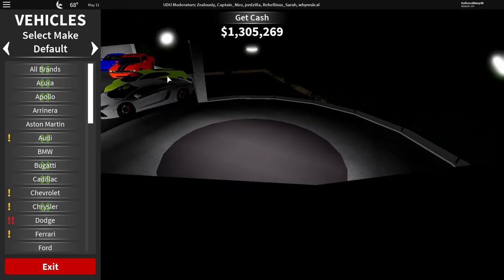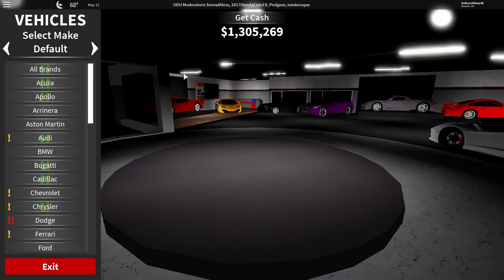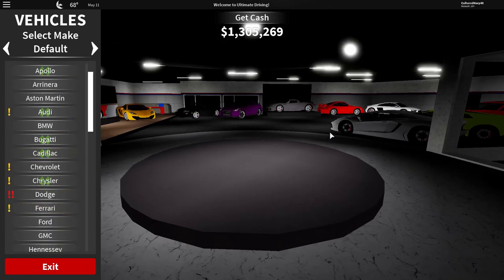You have an Aventador, a Murcielago. I think that's a Murcielago. You have a Dodge Challenger. What do you mean, I think? It tells you all the names. No, I'm looking at the back of the garage.